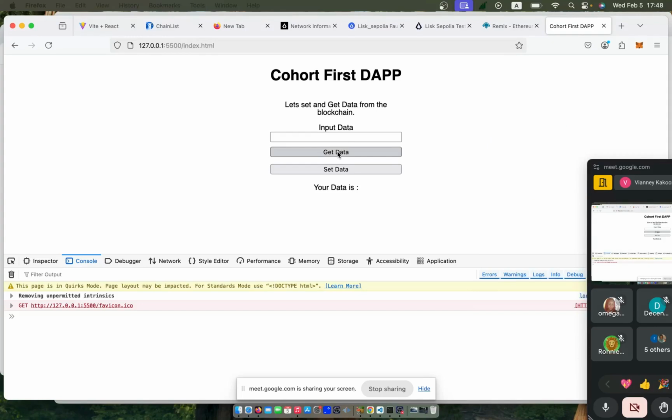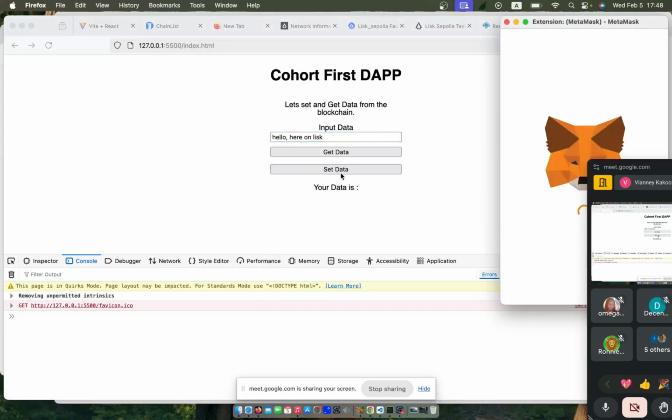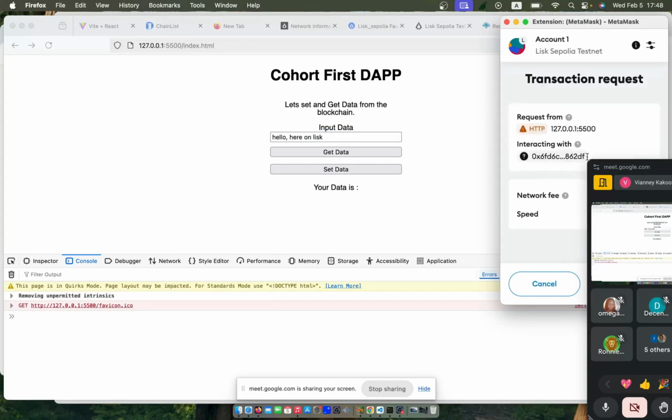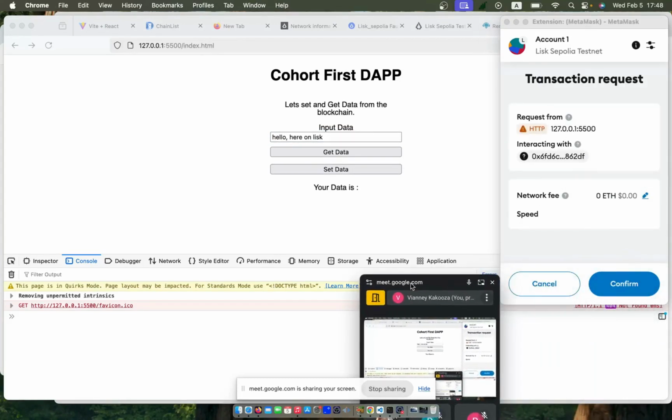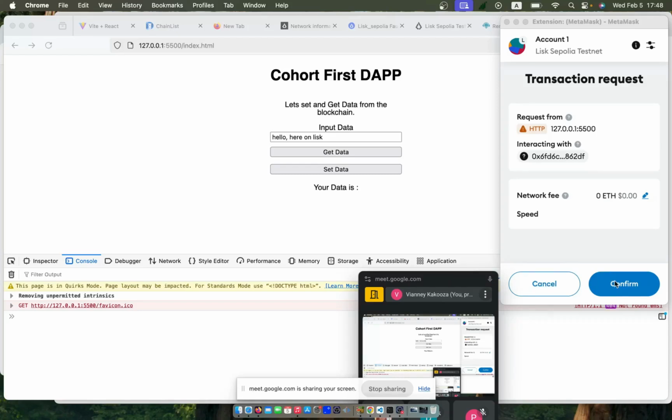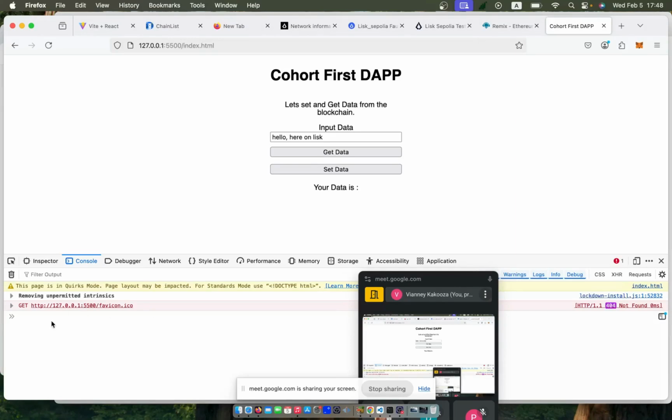That means that to get data, you don't need to be connected because you're reading from the blockchain, but setting could be. Funny enough, it seems to be accepting.